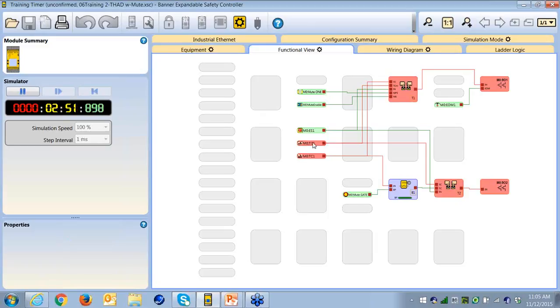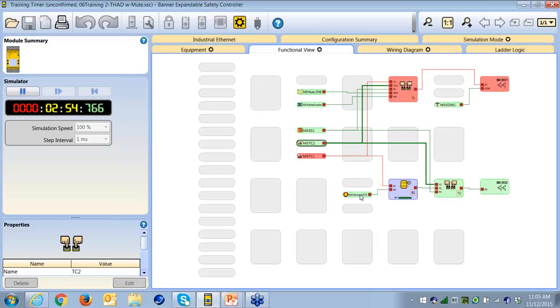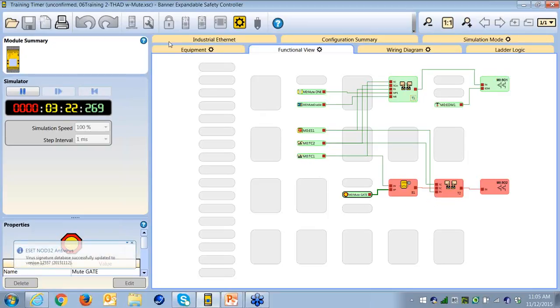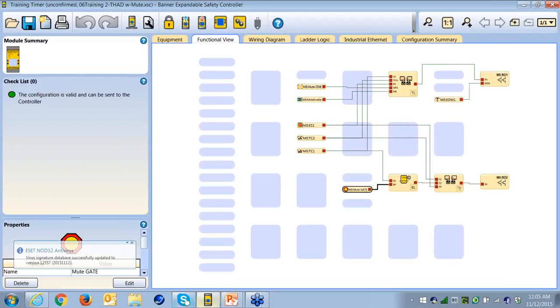All the function of the two-hand anti-tie down still apply as long as the gate is closed. If the gate is opened, then of course I have no output unless I operate both hands. And as I indicated before, and this is not selectable in this case, if I have both the two-hand anti-tie down and the gate high, it forces that bypass off, because obviously there's something not right here if I think I'm trying to control it with the two-hand anti-tie down and the gate is closed. Okay.